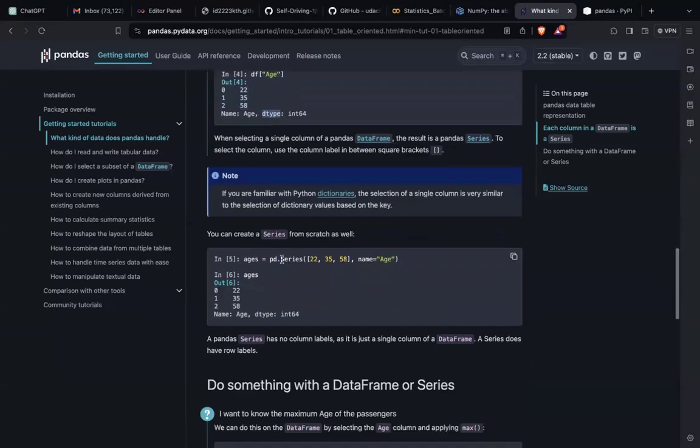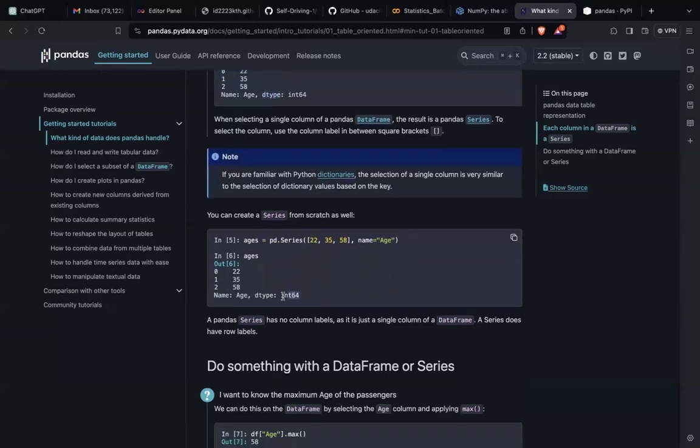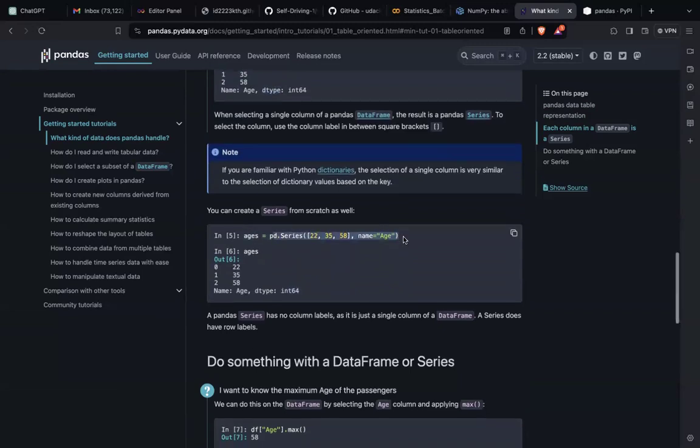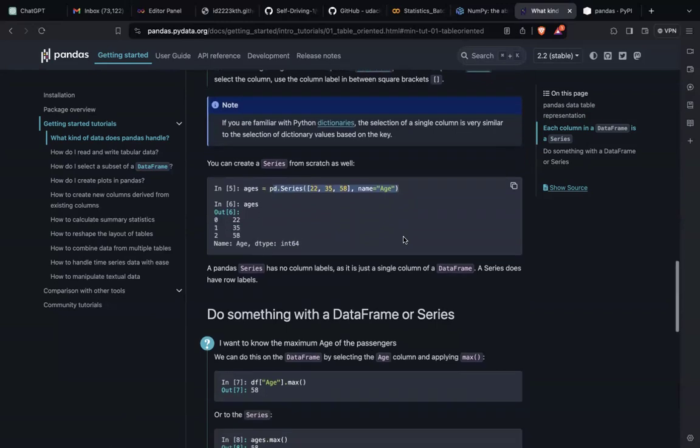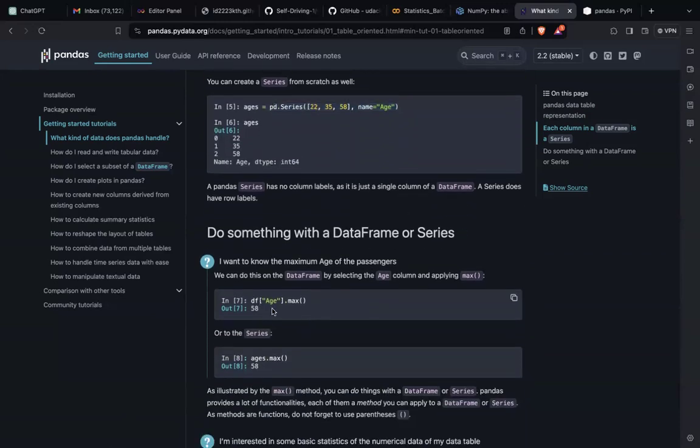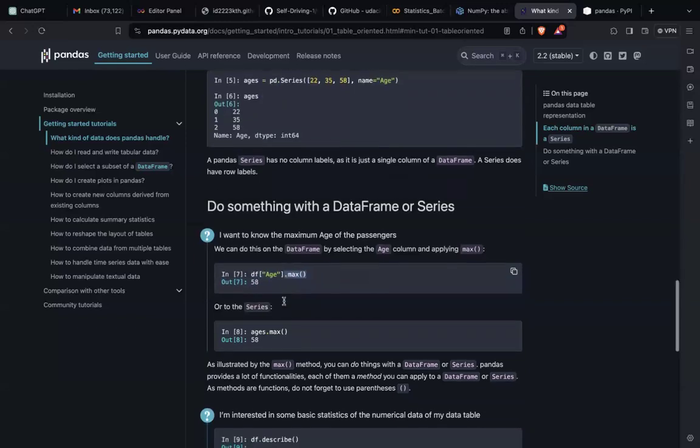Similarly, you can create a series in this manner. If you want to check the max value, you can use the max function, which is present inside Pandas to check the maximum value for that particular column.